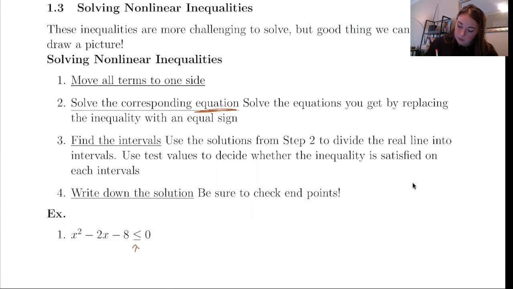So now we're going to find intervals. So use the solution from step 2, right? So we are basically setting this equal to 0 and solving for it. So we're finding the roots of those things. And then those two things are going to give us places where I can divide the number line. So if we're looking at example 1, that quadratic, I'm going to get at most how many solutions? 2, right? I can get 0, 1, or 2, depending on what can we use to see how many real solutions I'll get back out.